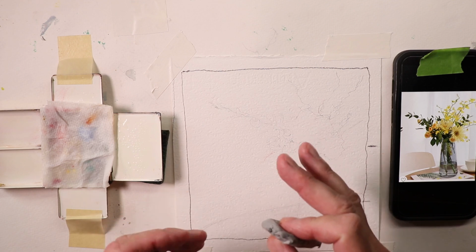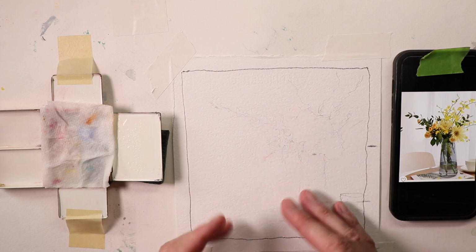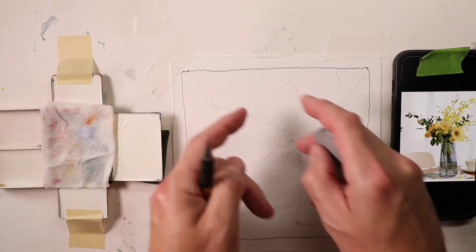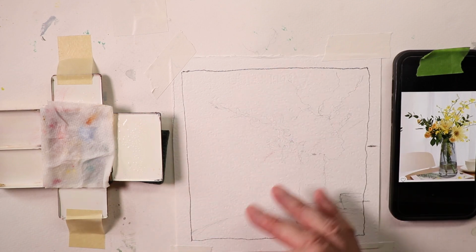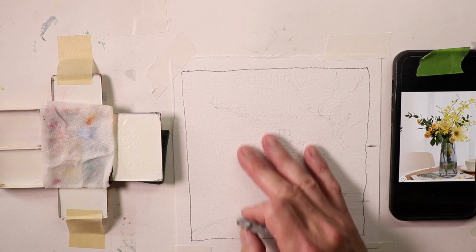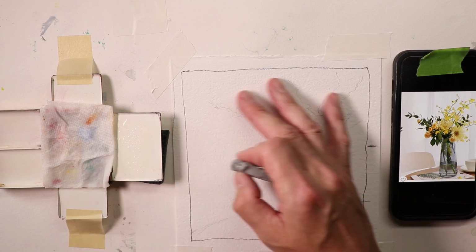Does that make sense? Versus if you just go in and do a dark pencil drawing and you skip this step, and if something is not where you need it, once you're done and you step back and look at it and go, oh, I should have moved this over this way or that way, that can be an issue, because then you're going to start erasing dark lines on your paper, and that might not look so pleasant before you start your painting. So that's why I always encourage all of you just to get that really super light preliminary sketch going. It doesn't have to be detailed whatsoever, just a light outline of where things are going to approximately go.